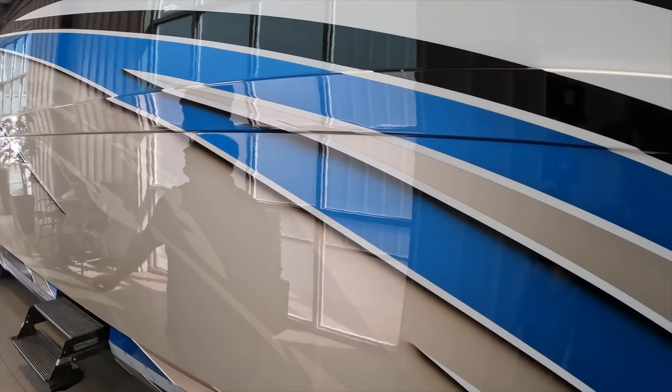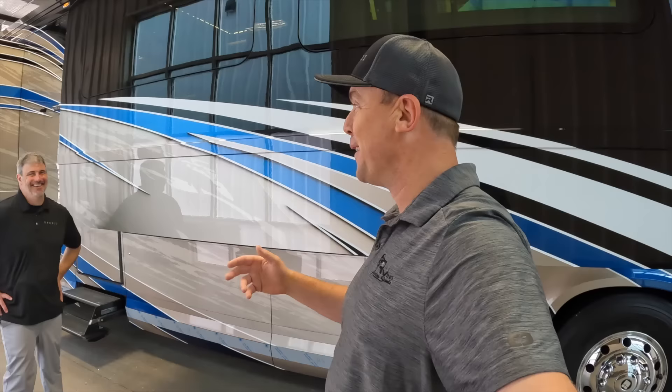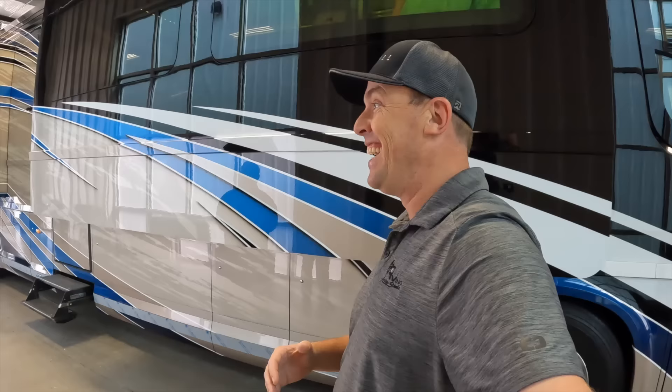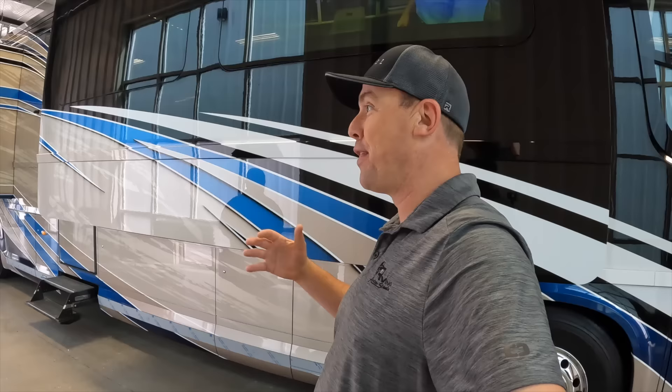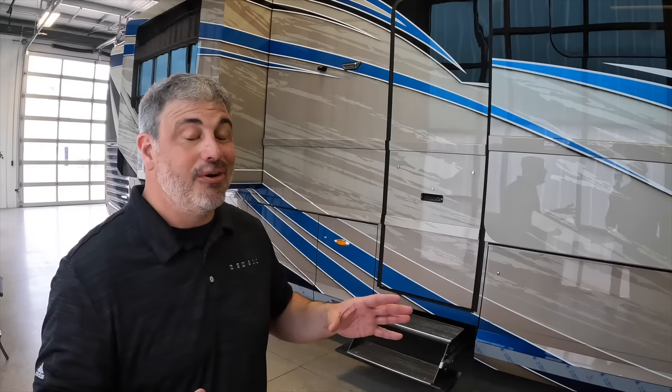Incredible paint scheme. The owners did a fabulous job choosing this coach, and the owners are personal friends of mine. A couple years ago they were looking at ideas for what coach to get, and I let them know they might as well custom design it with their background. They did their research and did a great job. The exterior is amazing, that paint fade's amazing. What's going to blow you away is this was their first coach design — wait till you see the interior.